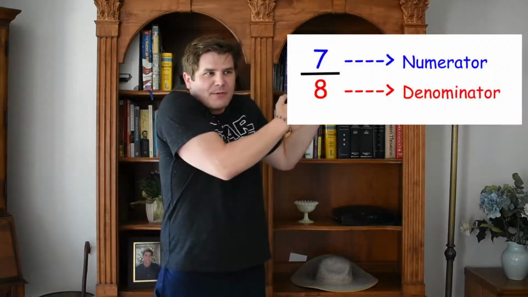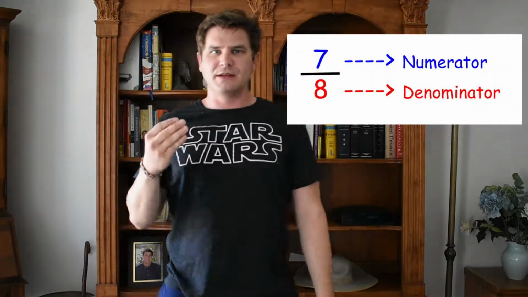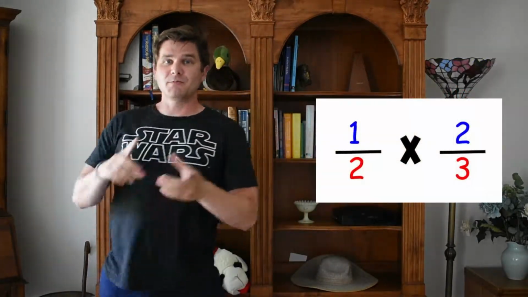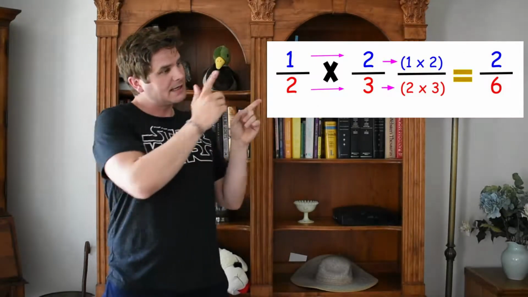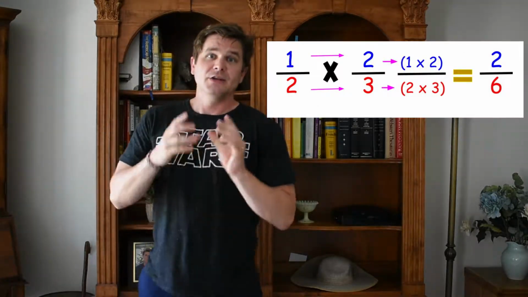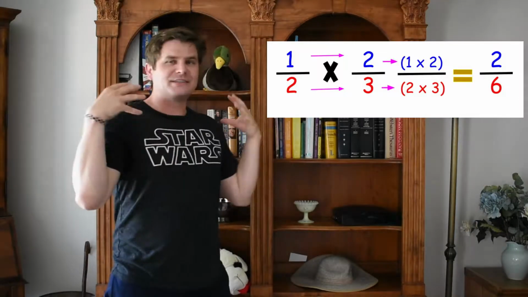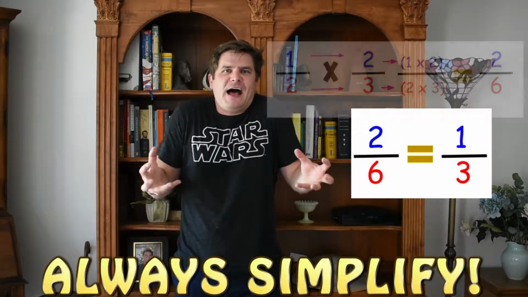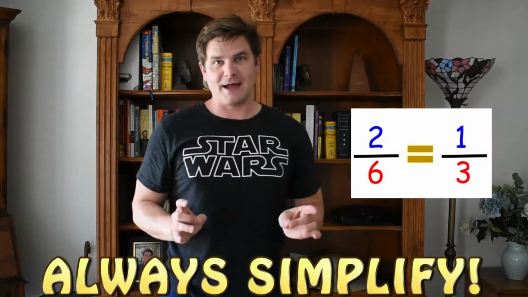You need to know how to multiply fractions in order to divide fractions. Little crash course right now so we understand how to multiply, but really it's very simple. You just go across. You just multiply the numerators and the denominators. If we remember, the numerator is the number on top, the denominator is the number on the bottom. Say I was trying to multiply 1/2 and 2/3. I multiply the numerators, 1 times 2, which is 2. And then I multiply 2 times 3, which is 6. I would get 2/6, and then I would simplify to 1/3. So 1/2 times 2/3 is 2/6 or 1/3.